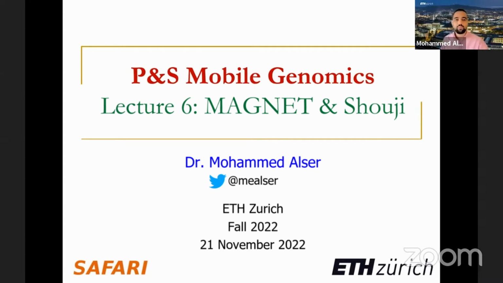For today, we'll continue with two filters. Last week, we explained about GateKeeper, which is one of the pre-alignment filters used to filter out the data before going to the expensive algorithm, which is sequence alignment. For today, we'll continue with Magnet and Shouji, which are two filters proposed by the group.